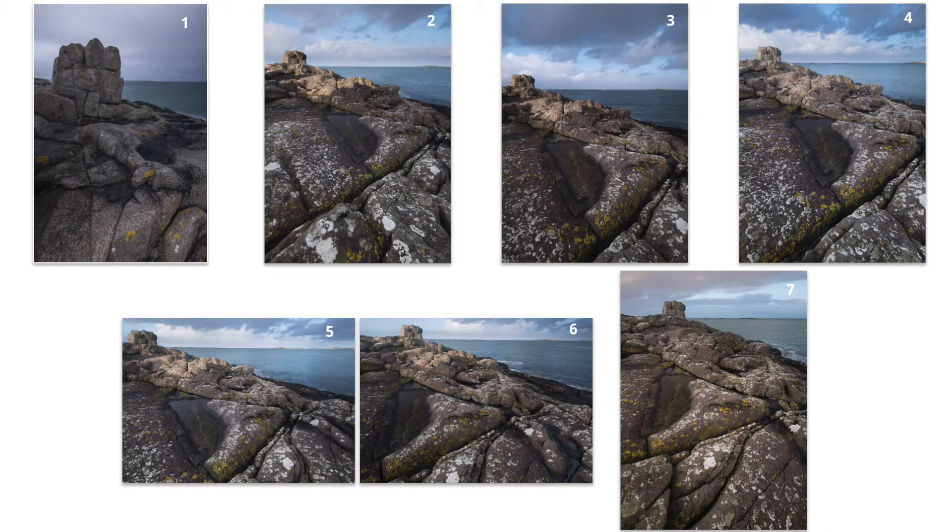As I alluded to in the vlog, my original thoughts on the type of image I was going to create here changed dramatically from the final output. You can see a couple of different crop selections I was originally thinking of — I may still go back to those with the right weather conditions. What I find interesting is that as I spent more time here — probably five or six hours over the last couple of weeks in an area no more than five or six metres squared — as I really got to know the area intimately, my eye and my vision changed quite a lot. And I think that's what perhaps led to these final images, which I know won't be to everyone's taste. I loved the shapes, the lines, the textures, and this is what I ended up with from that little area.